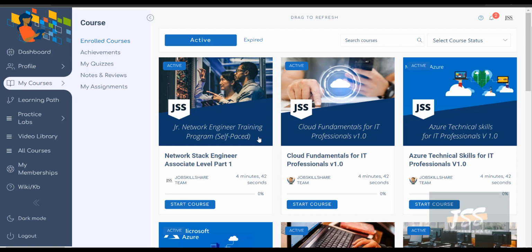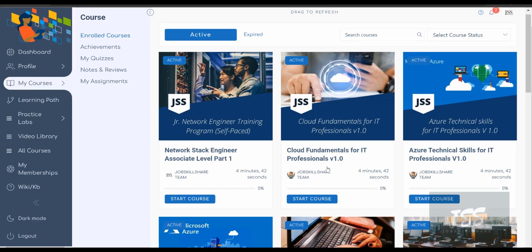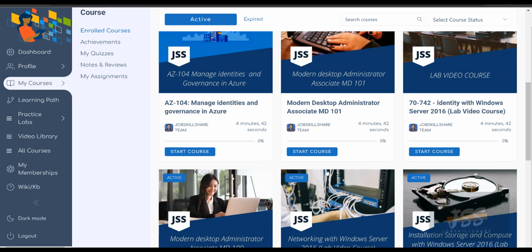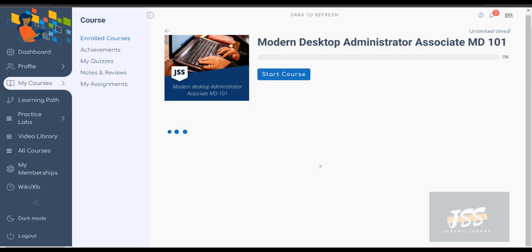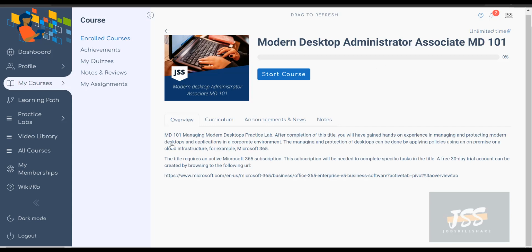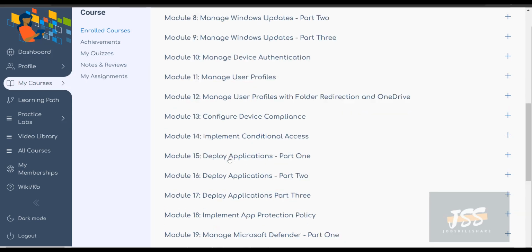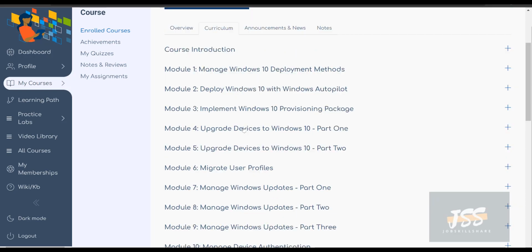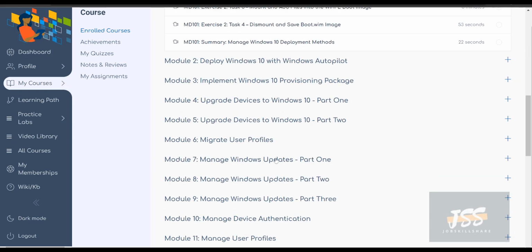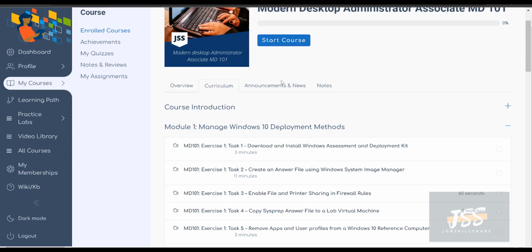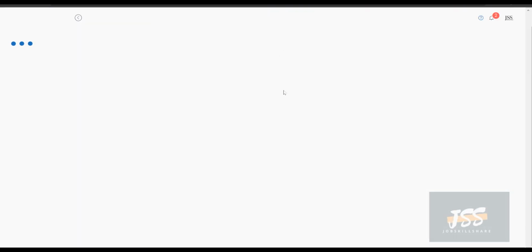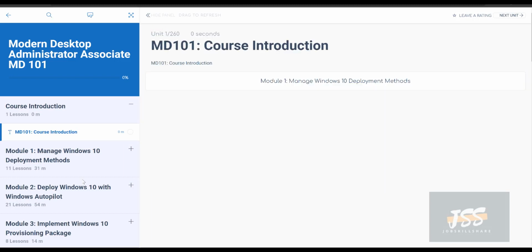And to start your courses, you simply click on the course and start the course. So if I want to pick, let's say, the MD101 course, I'm just going to click on start. When you click on start, this page will give you the overview curriculum. If you want to quickly see what the curriculum is about, you can expand it and see how much time each curriculum item has. And if you want to get started, then you click on start course, and you have this nice way to get started. This is getting updated right now.